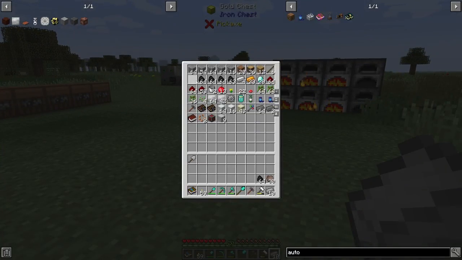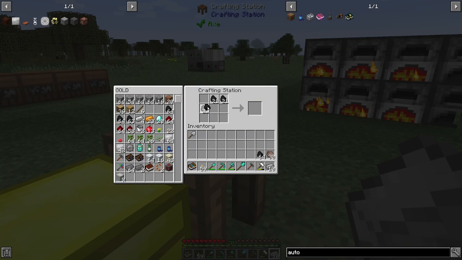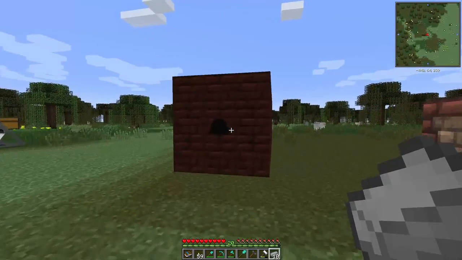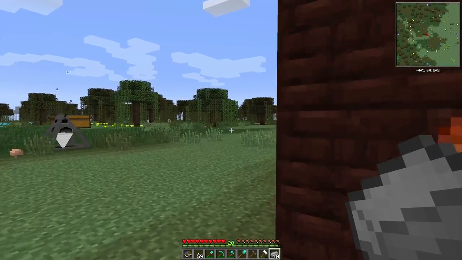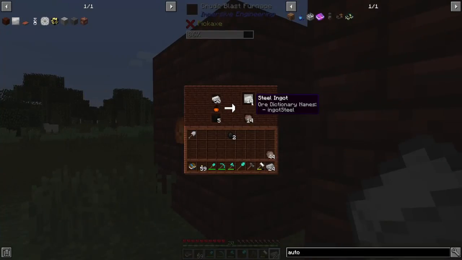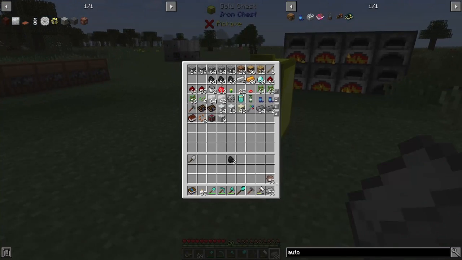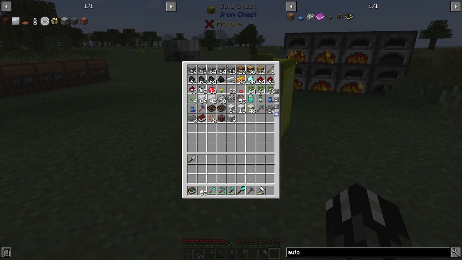All right. Let's make another couple of blocks. Sounds good. There we go. Now you can keep making us some good stuff. Good old steel. Just beautiful. Alright, we'll just toss all that in there for now.